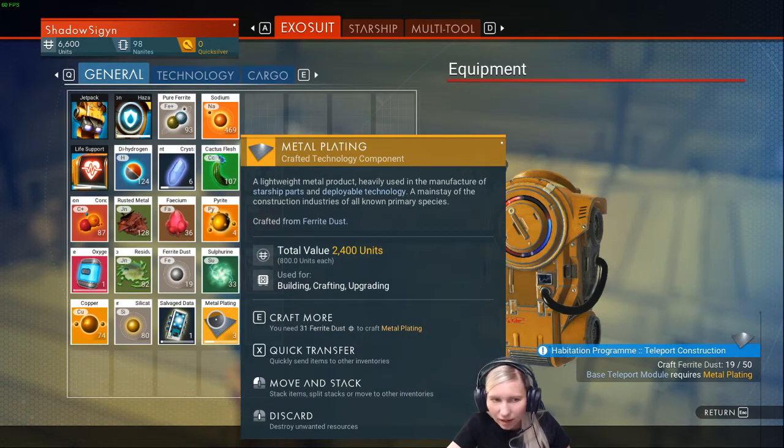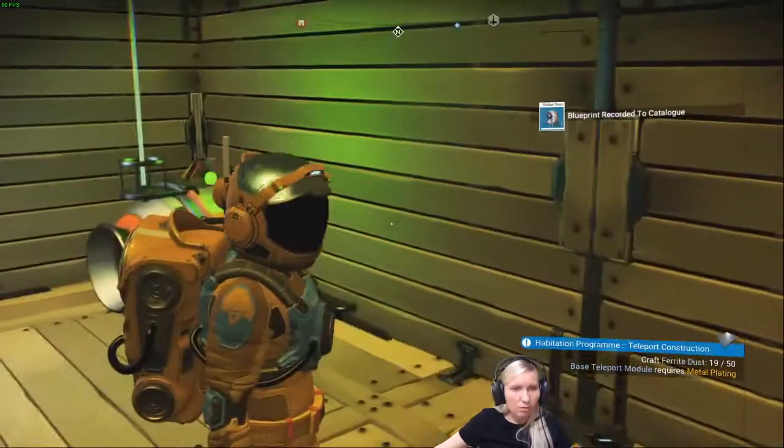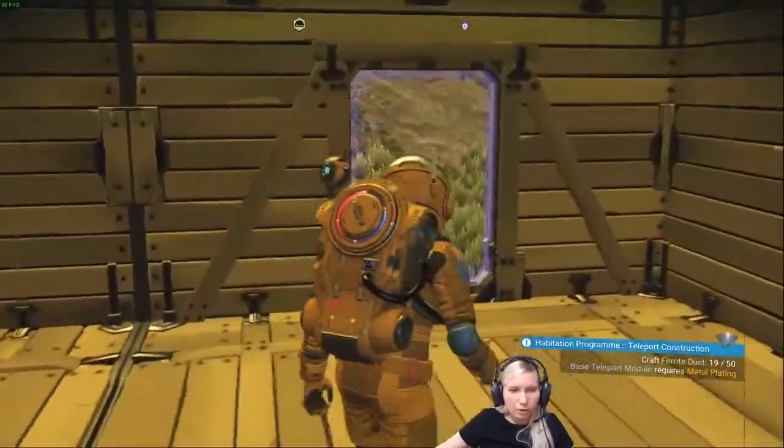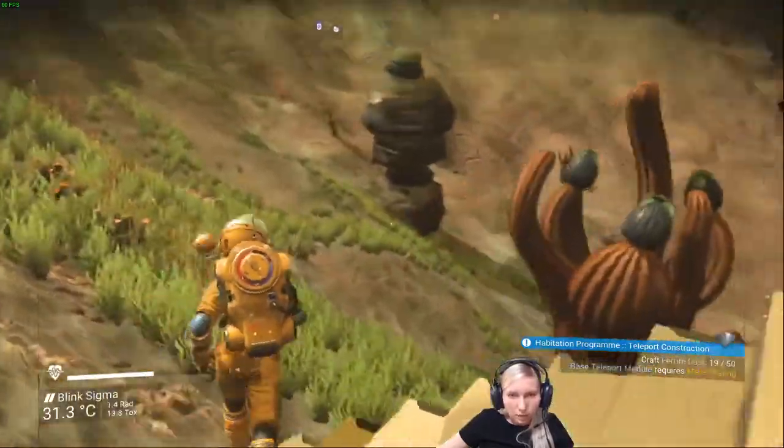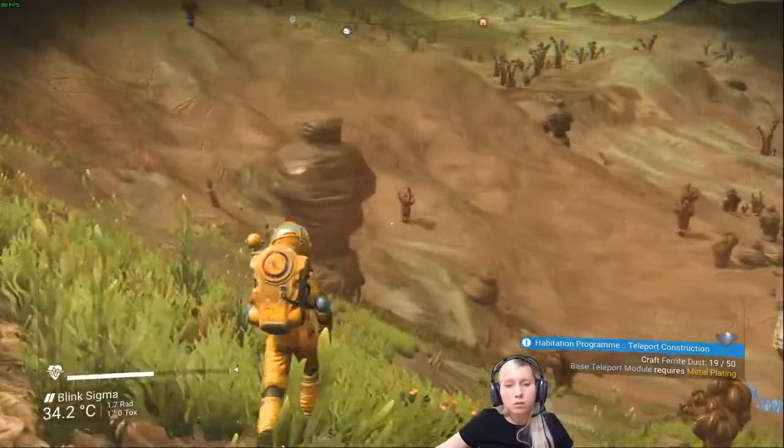Ferrite dust. I need ferrite dust. Okay. So, ferrite dust will be inside of rocks. There are some rocks here.